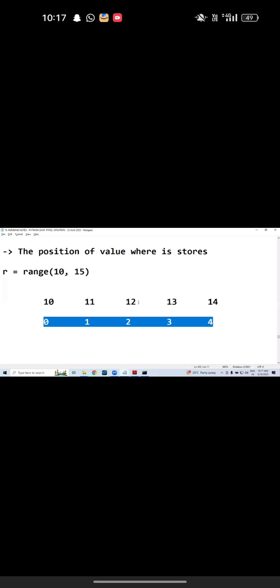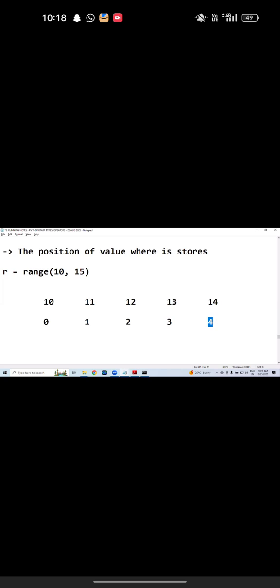See, this is the value. I want to know the position of the value. The position of this value is 2. What is the position, sir? 4. Whenever you watch action or sci-fi movies, there are wars, and they will ask, tell me your position, and they tell their exact position. Here it is also the same.